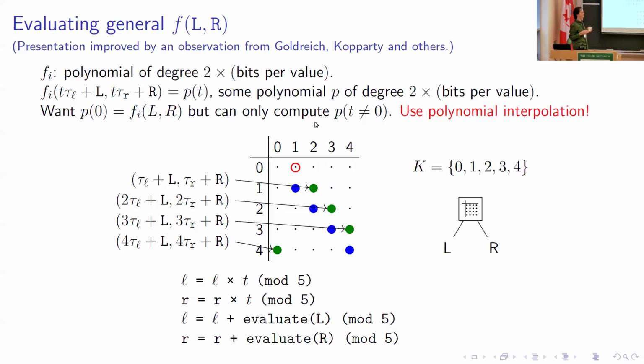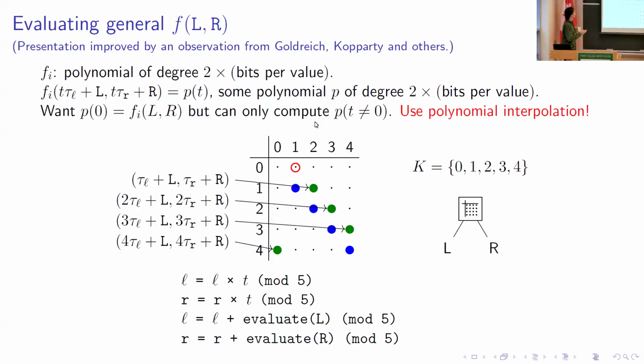But we can evaluate p at any other point other than 0. Okay, so the idea here is to use polynomial interpolation. And by the way, this observation that what's going on here is polynomial interpolation came after Ian and I published our paper. So when we were working on this, all we knew was that some mysterious and magical algebraic stuff was going on that somehow made our algorithm get to the right answer, and we could prove that. It was only after we published the paper that some other people, including Oded Goldreich and Swastik Koparty, explained what our algorithm was actually doing. So that's why I was able to draw a picture here instead of just putting some algebra on the slide.